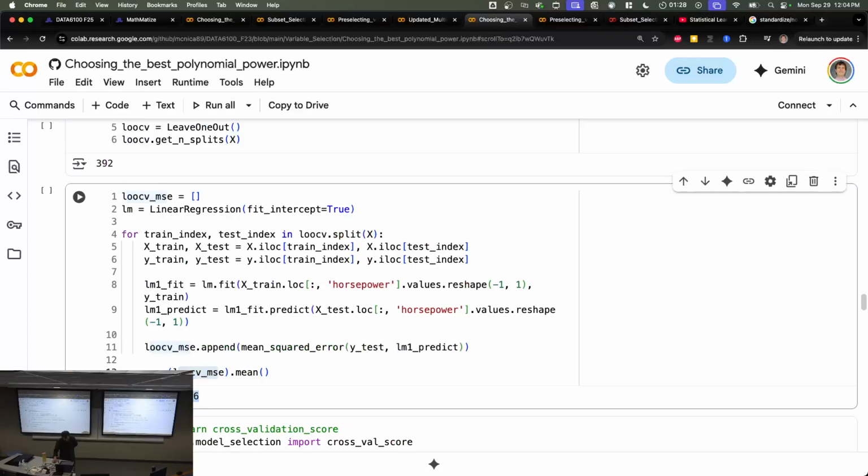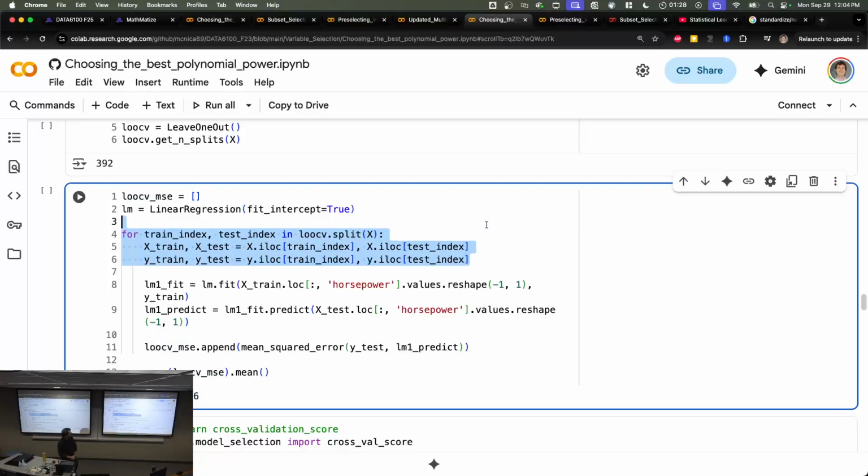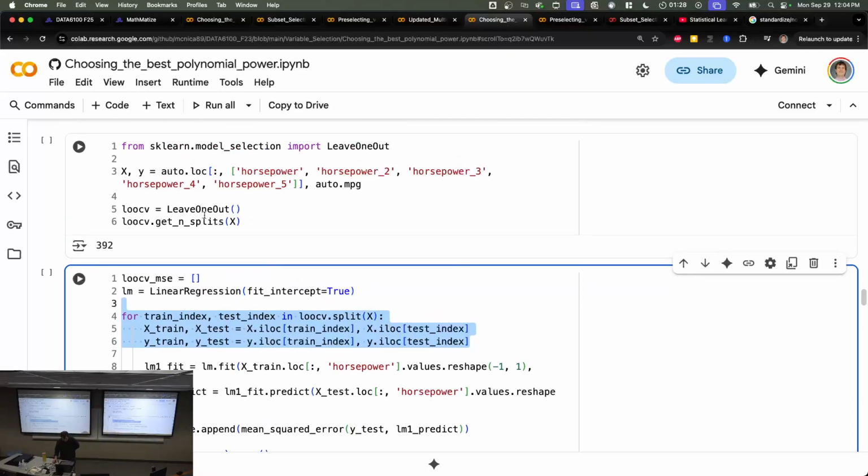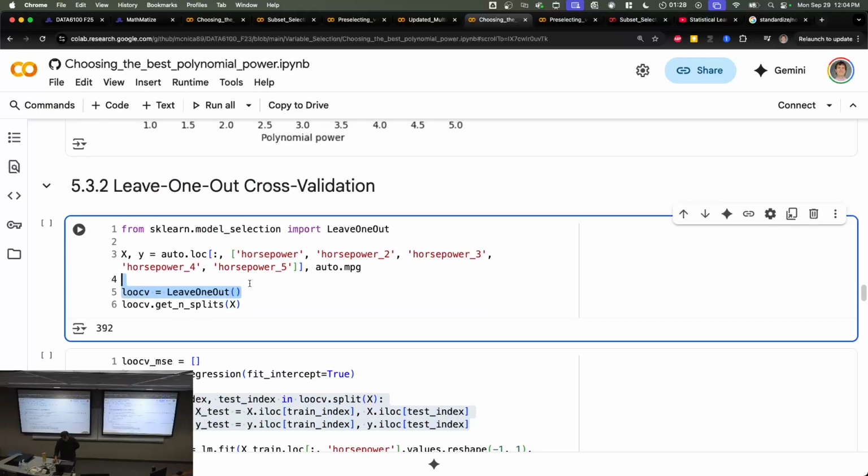So this is a very large training set. The training set is as large as it can possibly be, everything except for 1 point for the test set. And then you just loop over all the different test points. This loop over here is looping through all the different test points. Then you take the average of all these, and you can see the average error was 24, which is quite high. So that's one way to do it, this leave one out. The main disadvantage of leave one out is that it is very accurate, but it's quite slow because you have to rerun the model for every single point.